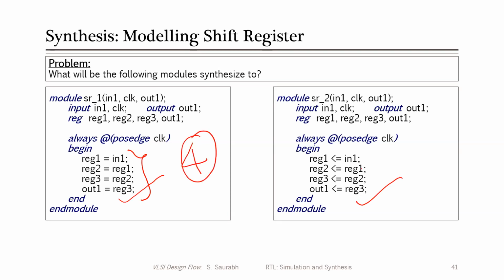In this case, see, the difference is in the blocking and non-blocking. Here you have non-blocking, here you have blocking. That is the only difference in these two blocks. In the second one, how many will be there? Only one, sir, I think. In the second, you will have only one.